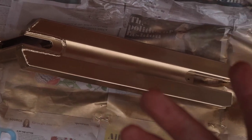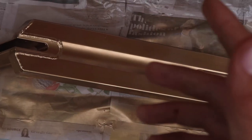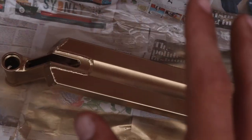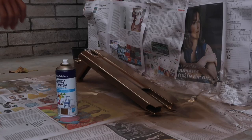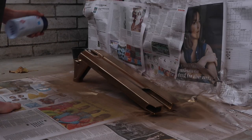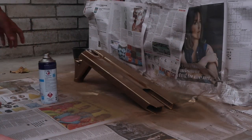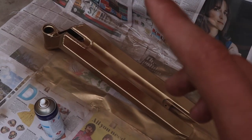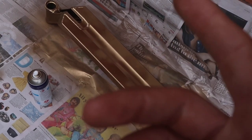We've now waited a good bit and it should be dry, so I'm going to straight get started on the second coat of paint - use the rest of the can, just get it done and dusted. I don't even know if I'm going to be able to flip it around depending on how much paint is left - we're just going to have to see. But the deck is pretty much done, and then I'm going to leave it to dry overnight. When I wake up in the morning with better lighting, I'll actually be gripping it. I'm going to speed this process up - I will have waited for this to dry, flipped it around, and get started on the next coat.